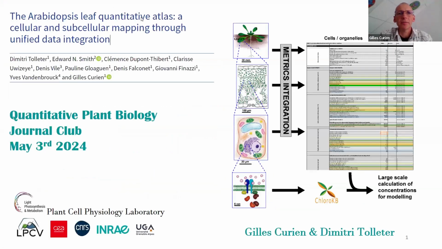So thank you very much. Hello, everybody. Thank you very much for the organization and for the kind invitation to present this, let's call it tentative, Arabidopsis leaf quantitative atlas. This is a long story that started maybe 10 years ago. It's rooted in an experience in modeling of metabolic enzyme systems for my part, and on cell biology, plant cell physiology, and anatomy for Dimitri.